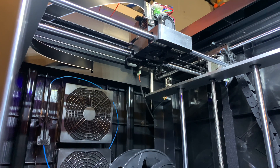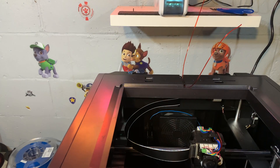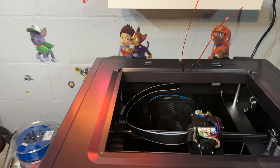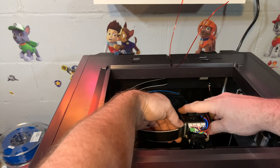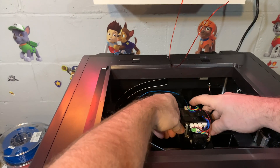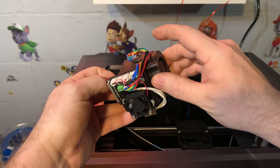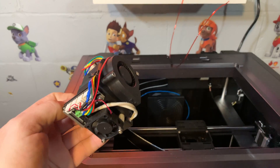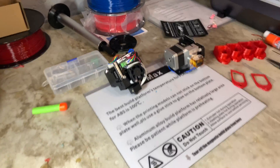Now it's loose. I'm going to go ahead and power the printer down and move back to the table. Power is off. Squeeze the top sides of the ribbon cable connector and gently pull it out — then the extruder comes out. It's not a super big deal, but it's just a pain that I have to keep doing this. Here we go again for the fourth time in four prints.